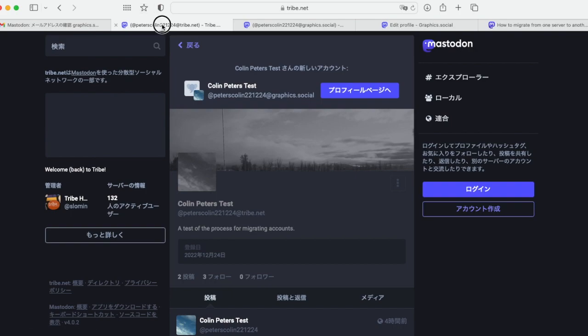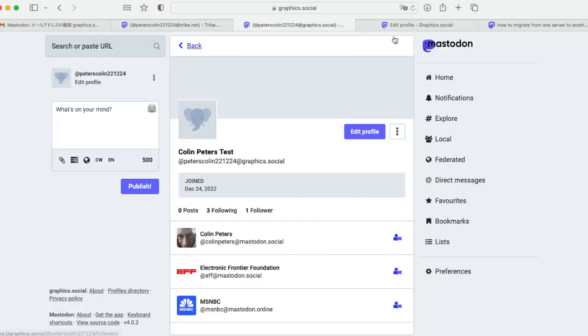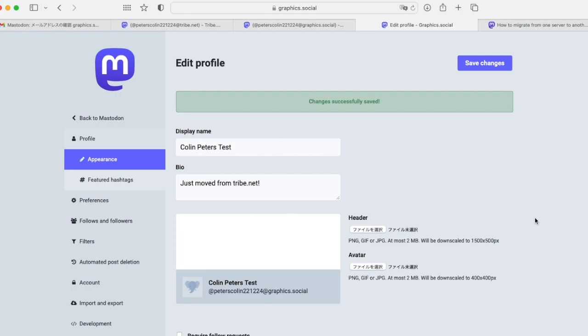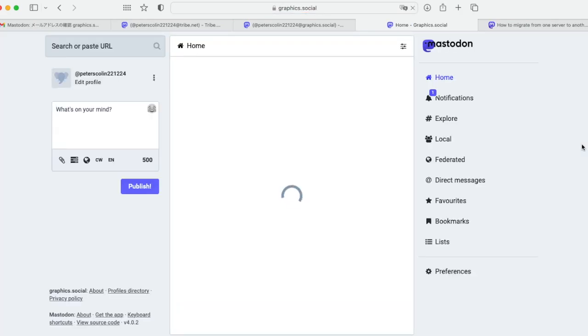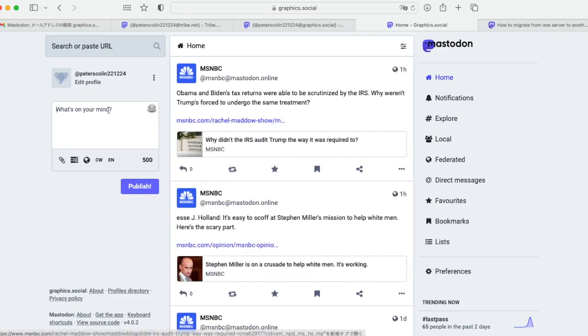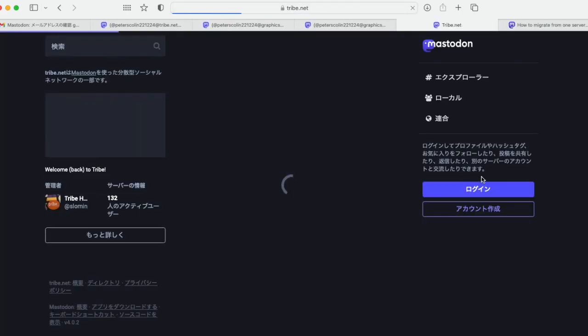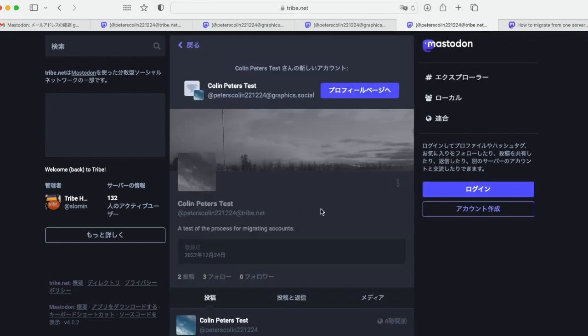So yeah, maybe include that in your new profile. And if people want to look at your old stuff, they can just look at the old link. And there's a link here to the new account.